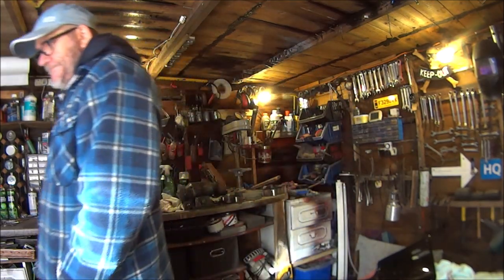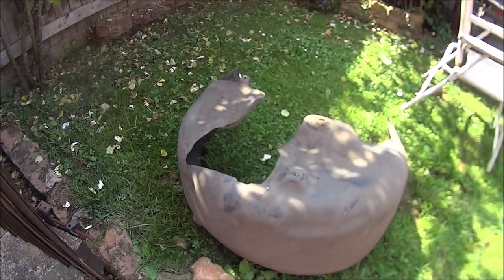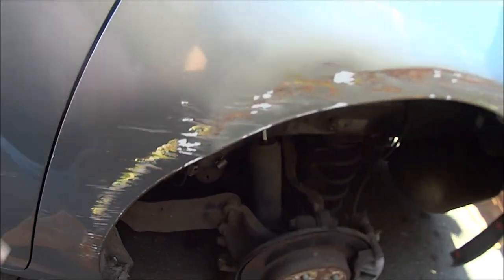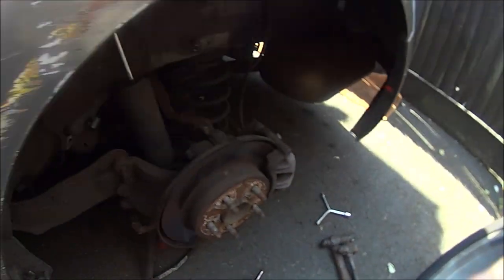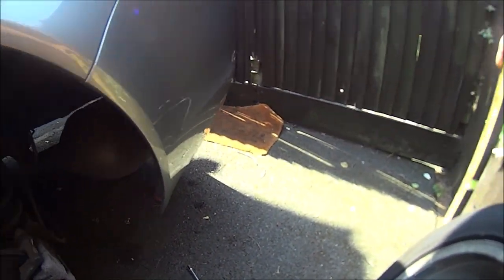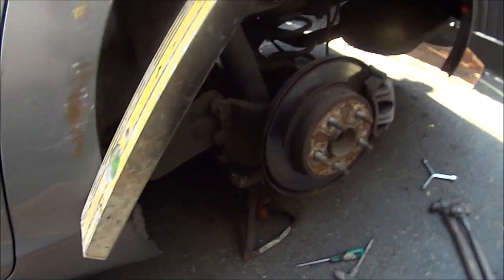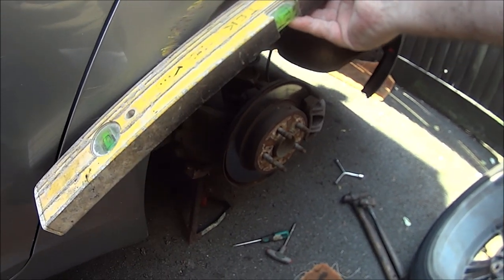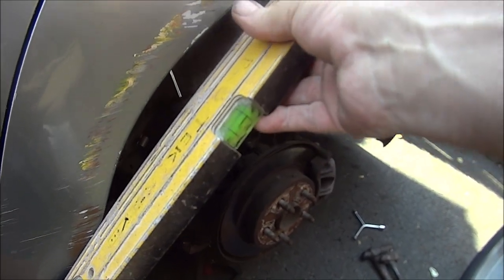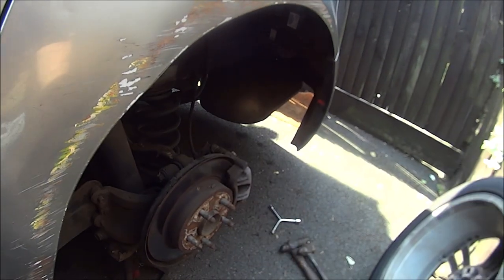We're going to get on with it. So we've got the back wheel off and got the wheel arch out. It's all rusted under there and I've got to try - I've got two hammers. I must admit I've never done this before, but I've got this spirit level to hold against that bit and move it along. That bit wants to go in a bit, those two bits want to go out a bit. Let's see what happens.